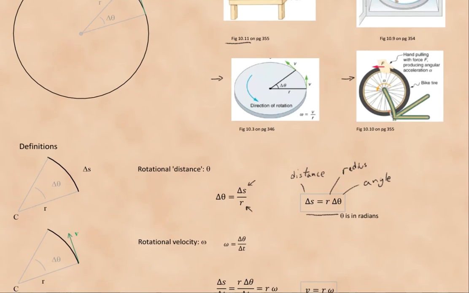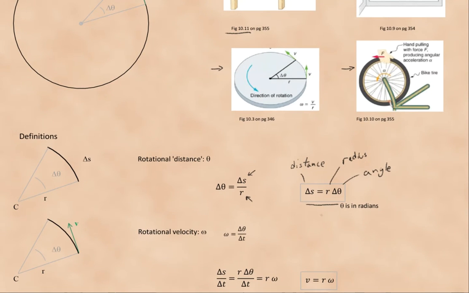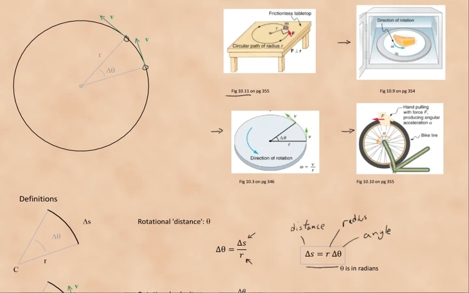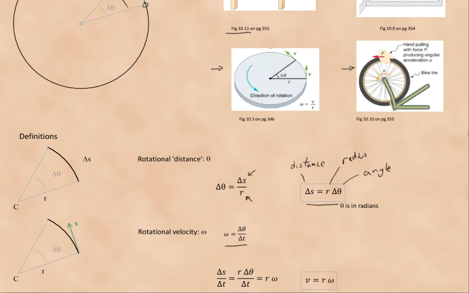Similar to how velocity is change in position per time, we define the angular velocity omega as the change in angular position per time. Let's go back to the example of the mass going around a circular path. As the mass moves around the circle, in a time delta t, the mass will move along an arc of the circle a distance delta s. The string attached to the mass moves through an angle delta theta.